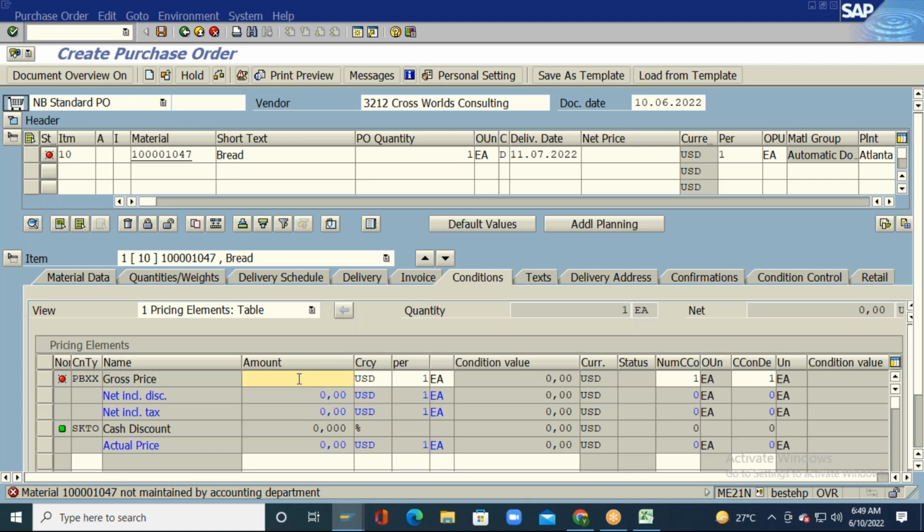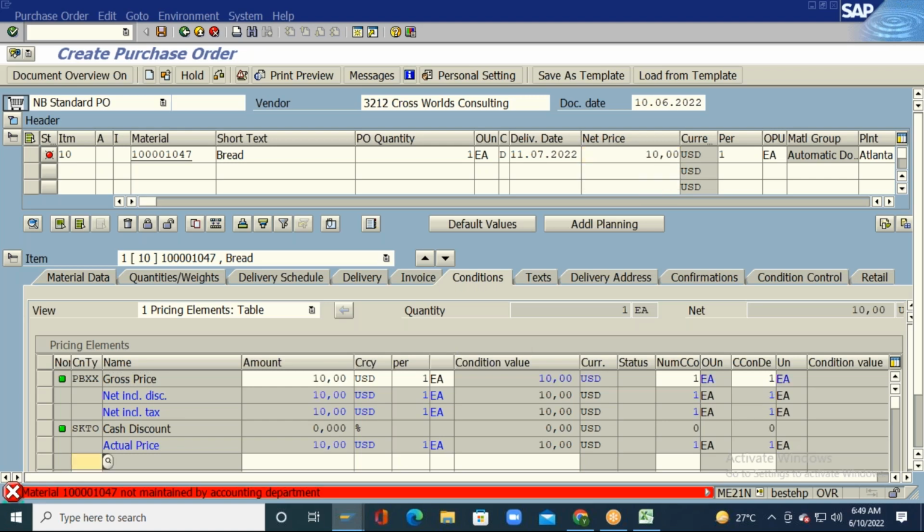If there are no info records or condition records available, my system captures the manual gross price condition. And if the manual gross price condition is populated, we need to maintain the price manually in the PO.